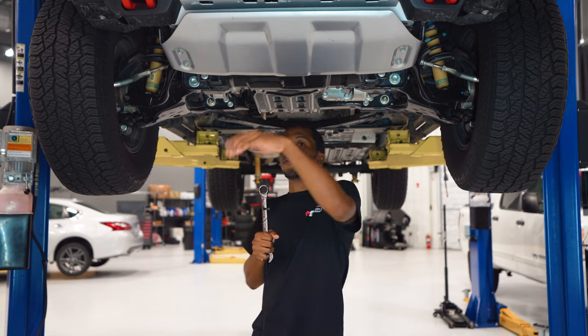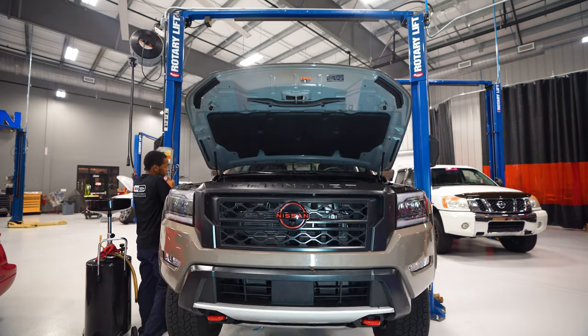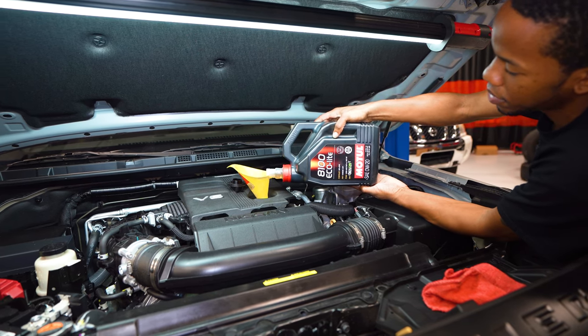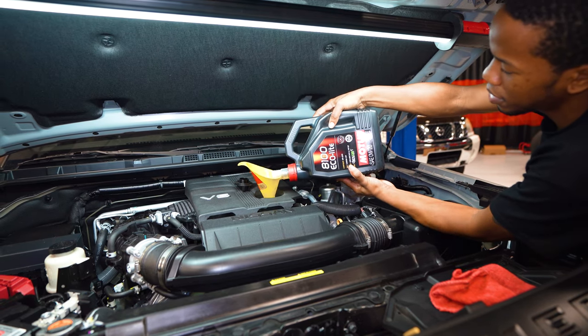Now that we're done under here — we've drained our oil, replaced our oil filter, and reinstalled our plates — we're going to go back up top and fill the engine with oil. Factory calls for about 5.3 quarts. If you want to see how much oil you need, the dipstick on this truck is going to be on the right hand side. After you've ensured that your oil level is correct, we're going to go ahead and replace the oil cap. After you've filled the engine up and ensured that the level is good, start the truck up and make sure that you don't have any leaks. Let it run for a bit, then shut the truck off and check your oil level again before you start driving.